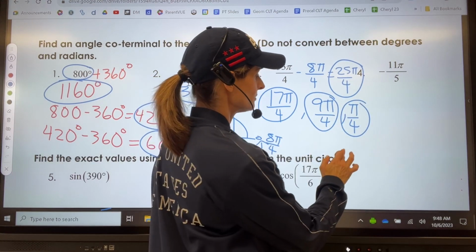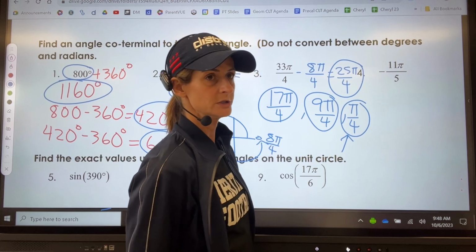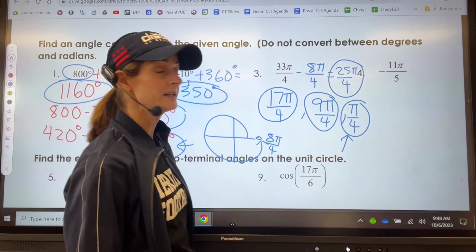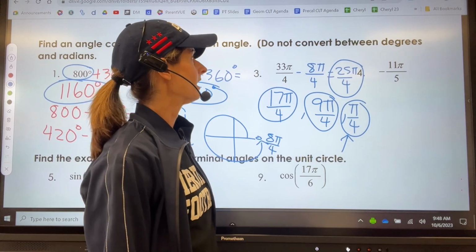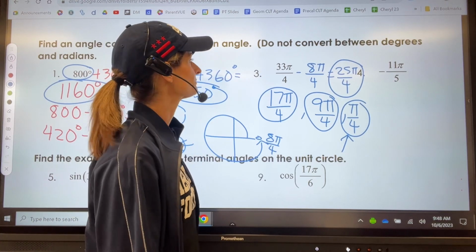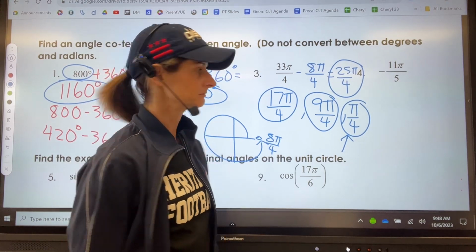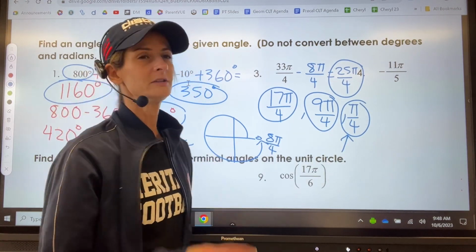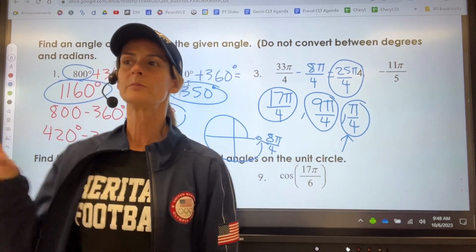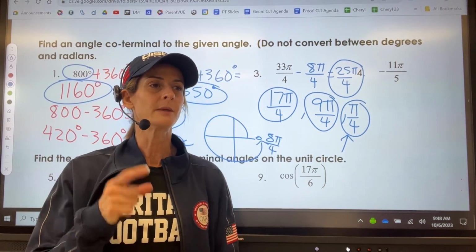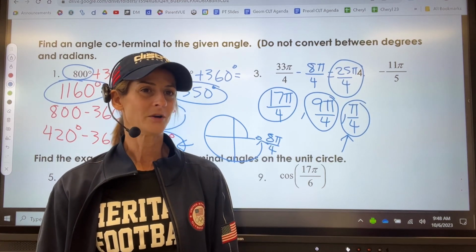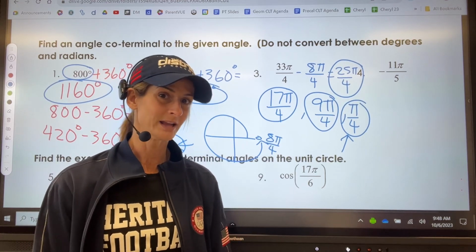This is the only one that's between 0 and 2 pi. So if the problem is specific, maybe you'll get a Delta Math problem that says, find a coterminal angle between 0 and 2 pi. You would want pi over 4. And the computer, Delta Math, that sort of thing, probably will give you an interval because it's easier for it to grade, because they don't want an infinite number of answers, they just want one answer.